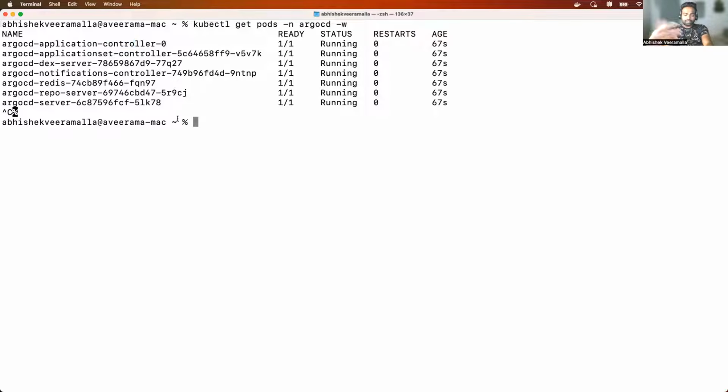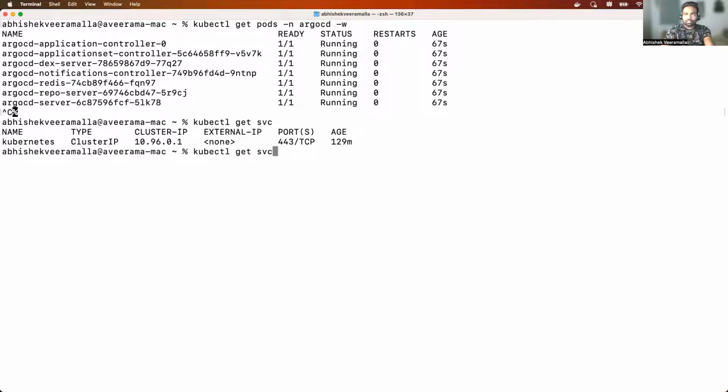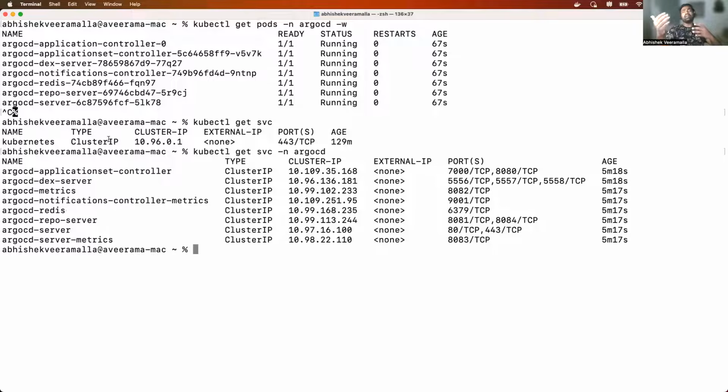So now let's proceed and see what services are created. Now, why do you need services? Because, sorry, kubectl get svc -n argocd. I want to interact with the Argo CD UI. Firstly, I'll show you how to log into the Argo CD UI, create an application, and deploy some Kubernetes deployments or services. Later, I'll show you how to interact with the CLI. For that, there is this service component called argocd-server. Like I told you, this is responsible for interacting using the UI or the CLI.